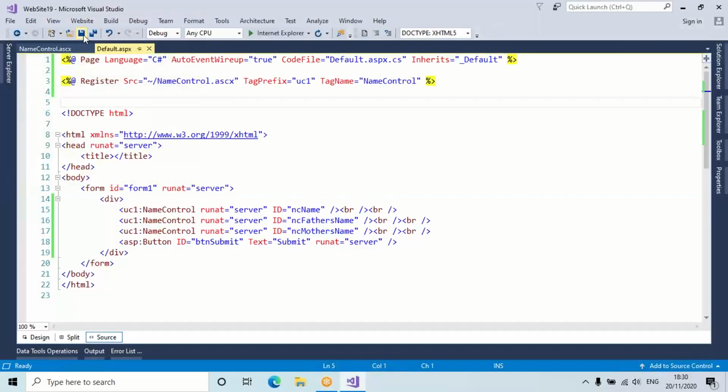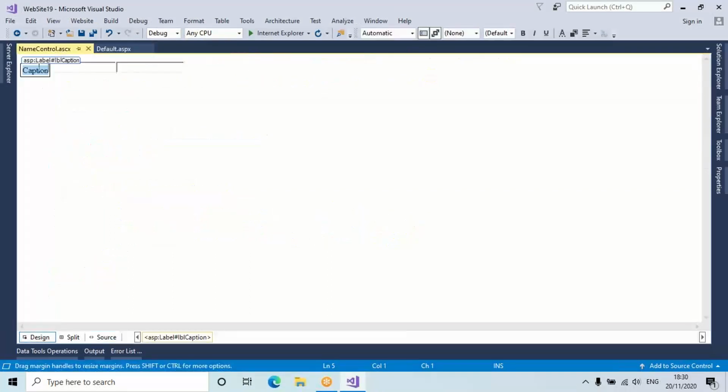Okay. But from where did you get this part? Obviously, in name control I created a label. And whatever the label text you have, the same text will appear for all the controls. No? Because I gave caption, so it will be caption only. But what is your aim then? You don't want this to be caption. You want this to change depending on whatever label you want to have.